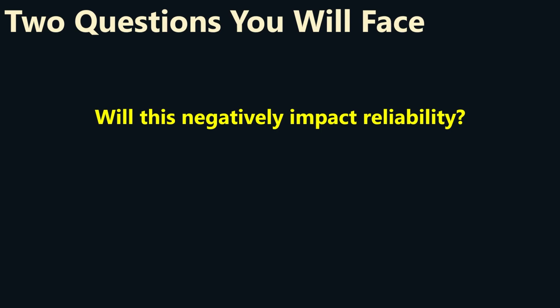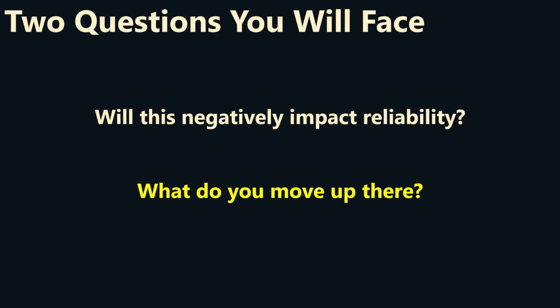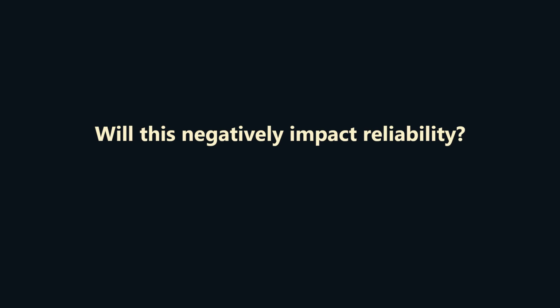Now, there are two questions you're going to face from other engineers, namely industrial engineers, if you want to do this. The first is going to be, will this negatively impact reliability? And the second is going to be, what exactly are you going to move up there? So on the reliability front, the way to approach this problem with people is to remind them that if you are dealing with an OT DMZ asset, it only functions if three things are stable. First, whatever it is that that asset needs to reach outside of the OT environment in order to do its job properly. Second, the backhaul running from the facility out to that asset. And then third, the OT DMZ asset itself.